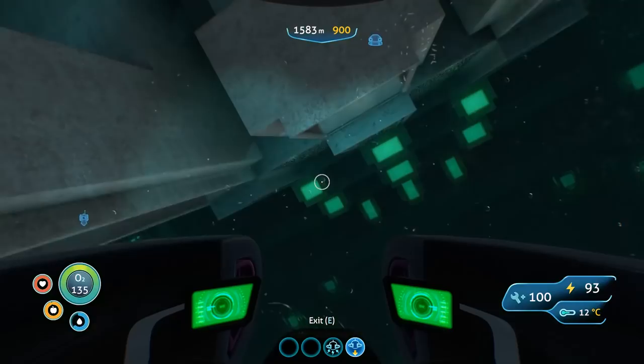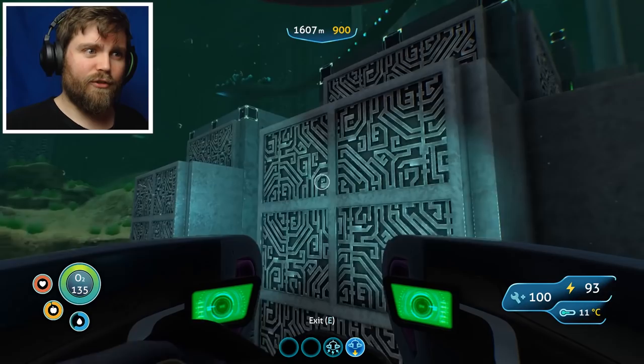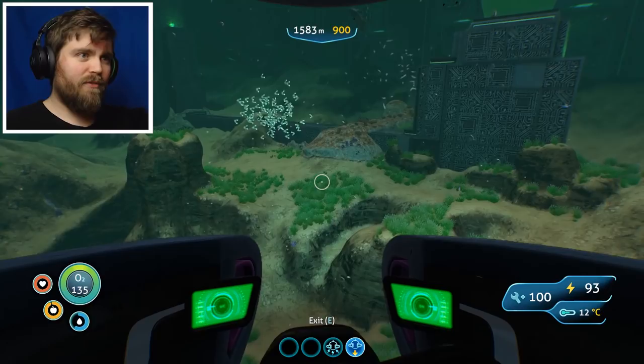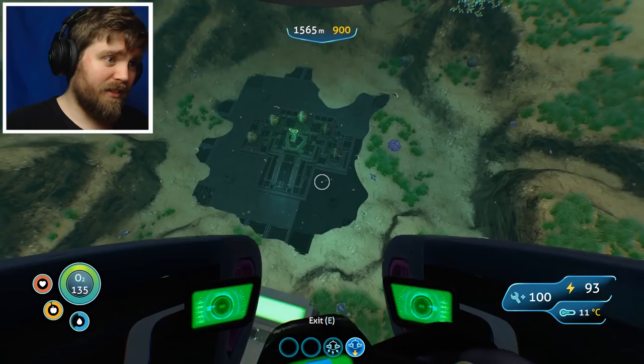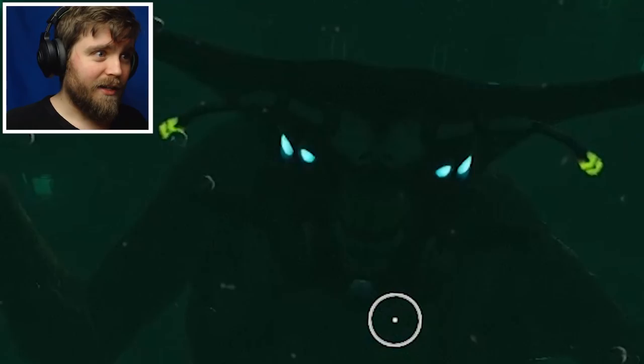Hello? I've got the hatching enzymes if you're interested in them. So this is really interesting, that I can actually get through the portal in this thing. Obviously it says the depth is well above 900, but not in this little bit of water I'm not. So it's fine, I guess. It's fine to have the seamoth in here. So here we go. Time to hatch your babies.